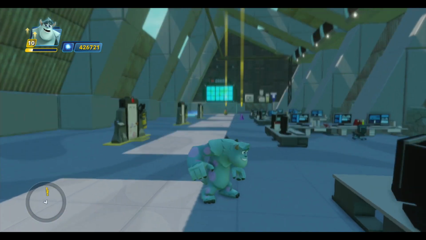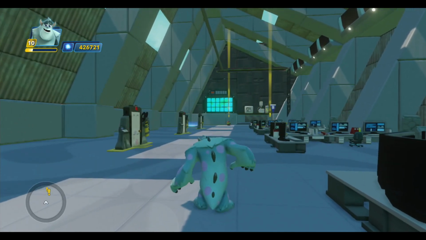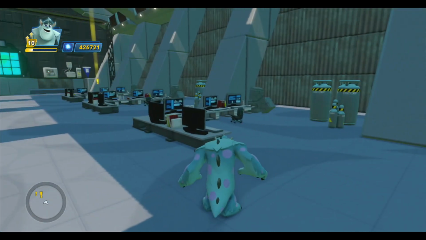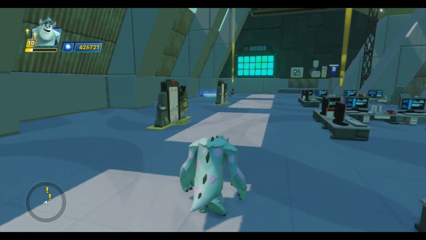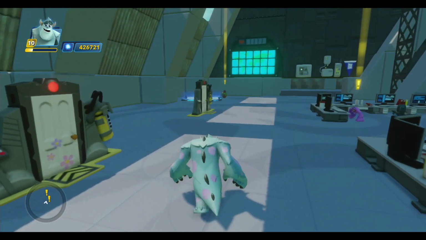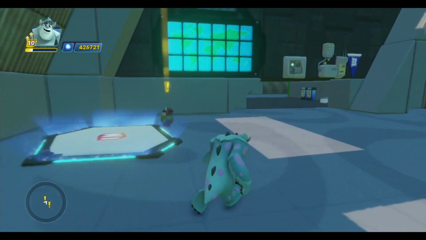But here we are in the scare floor. And I think this turned out very, very well. The shape of it is right with the doors and the computers, canisters and things. So I like this a lot. Hey, Art. But we have two missions here. And let's avoid Art. We'll go talk to this guy first.